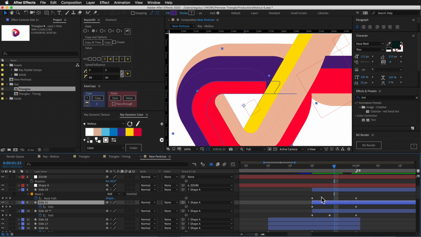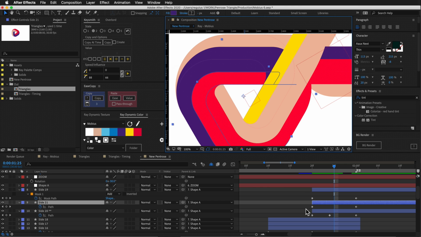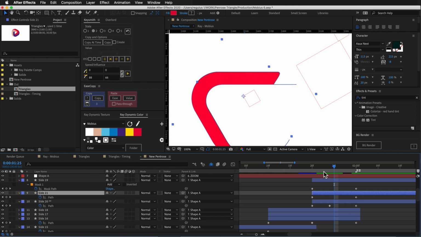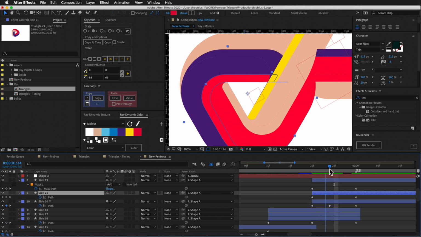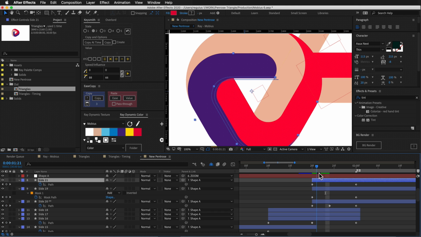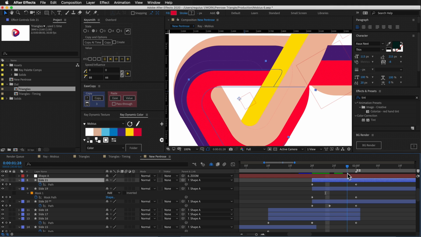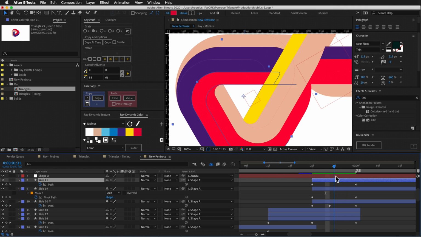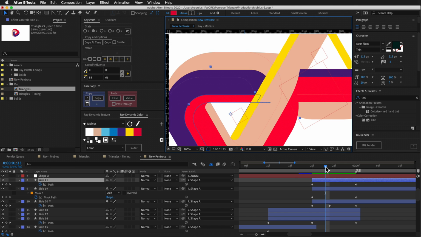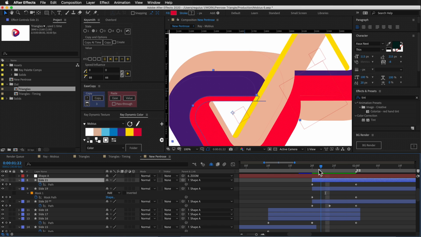Cool, and now let's find how we're gonna fix this corner here, this red shape. I'm trying to find that layer. It's this layer here. What is that doing? So that layer should just be above the purple one. Ta-da! Because that doesn't require any weird corners and stuff like that. Yeah, so this way it feels like the purple is actually continuing to stretch out.